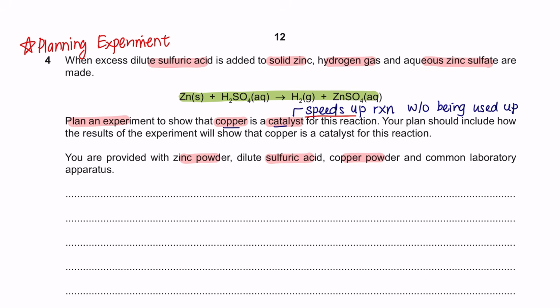So we know now that this experiment here is testing the rate of reaction. In the reaction, we can see that hydrogen gas is being produced. So the volume of hydrogen gas here can be used to identify the rate of reaction. If a higher volume of gas is produced, this means that a higher rate of reaction is present. So we're going to use the volume of gas to determine the rate of reaction with the presence of catalyst and another one without the presence of catalyst.